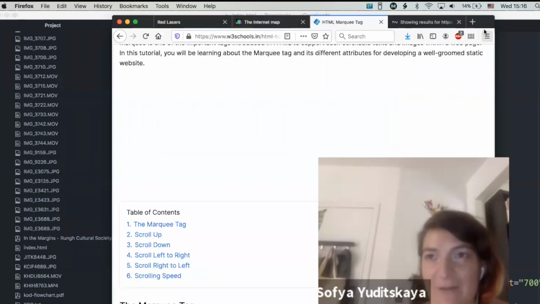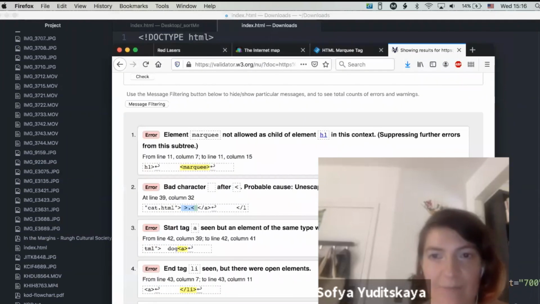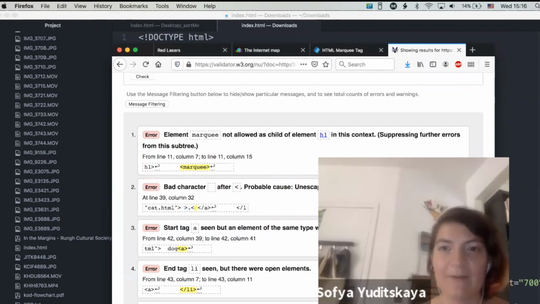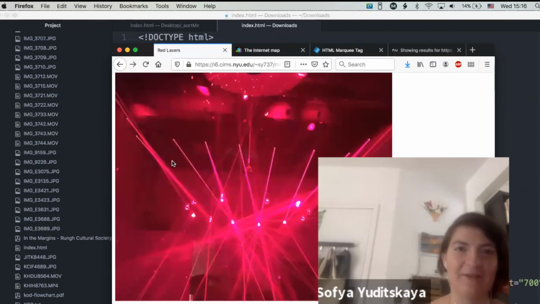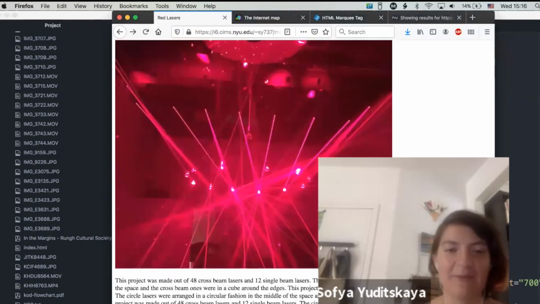And there is a special character, this one, that I can use instead. But as you can see also, it's still rendered the text properly because, as I said, it's very forgiving.